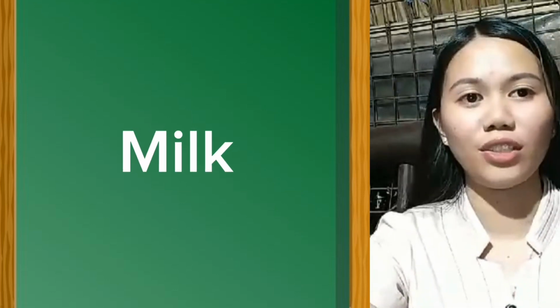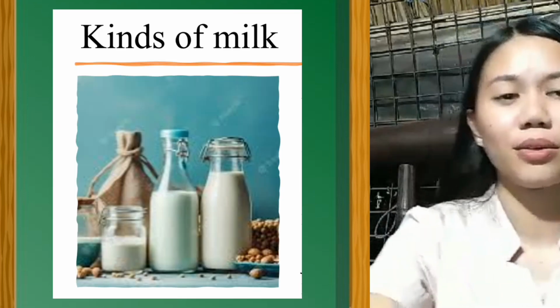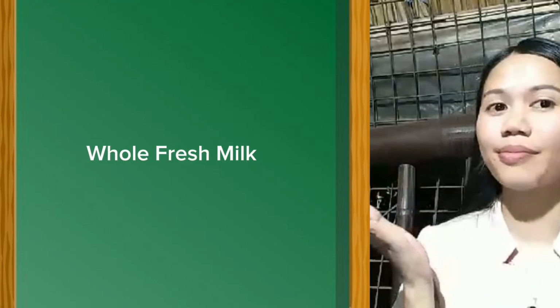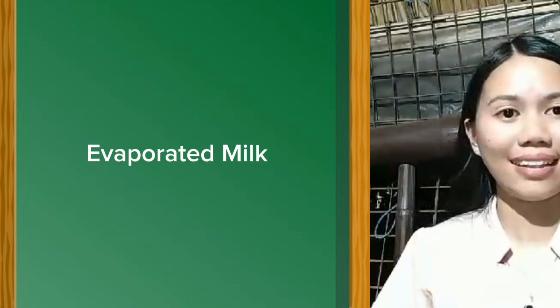And also, like what I said earlier, you can use milk as a basic ingredients needed in basic baking. So there are different kinds of milk. We all have the whole fresh milk, also the evaporated milk, and last one is the condensed milk. So, we are familiar with this.